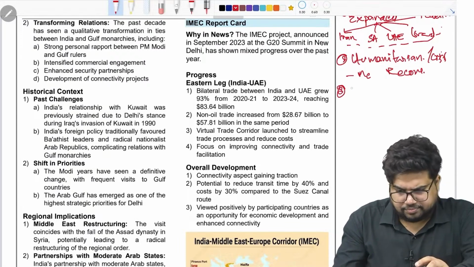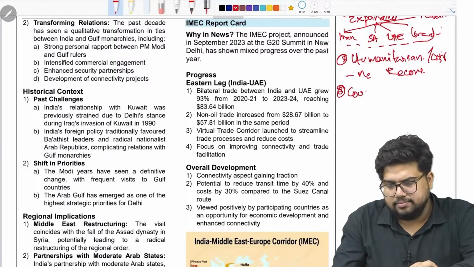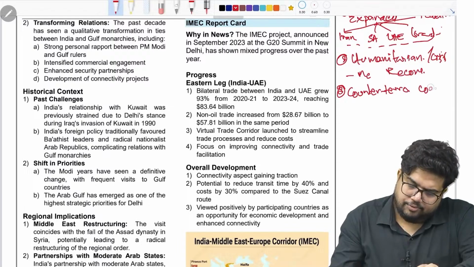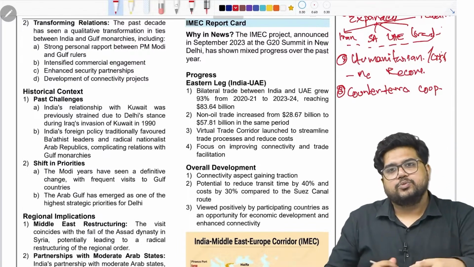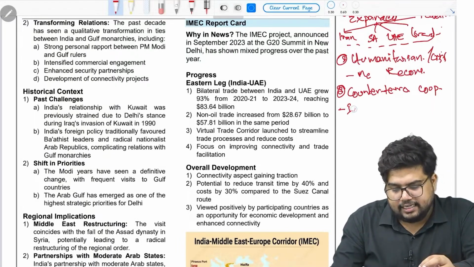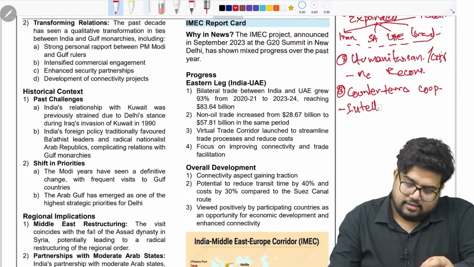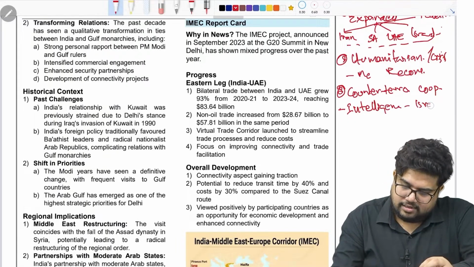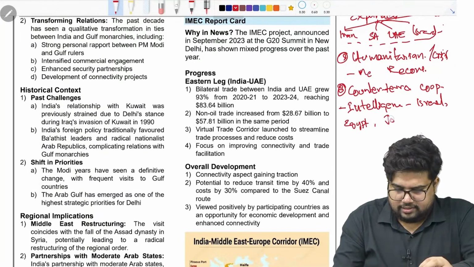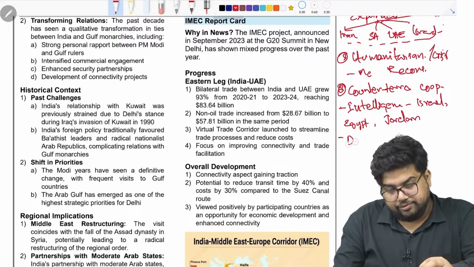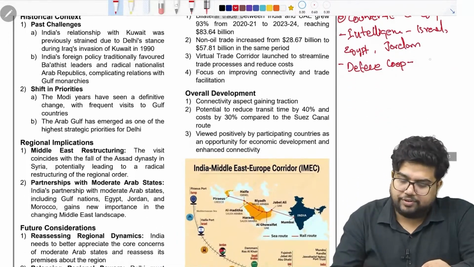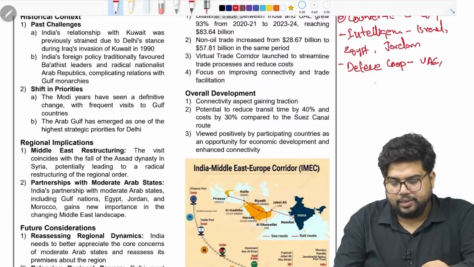Third, India can expand its counter-terrorism cooperation. And when you are writing counter-terrorism cooperation, specify what exactly you mean. For example, India can expand intelligence sharing with Israel, with Egypt, with Jordan. We can have defense cooperation, like defense exports, defense manufacturing. This can have support from UAE, Saudi Arabia.